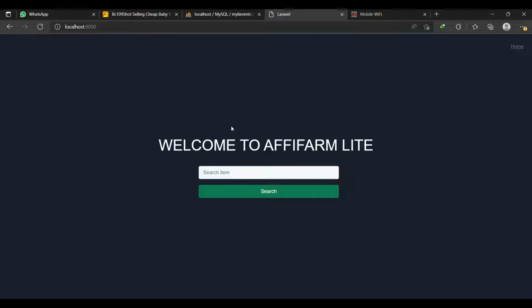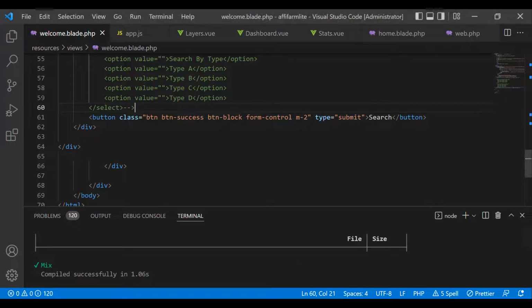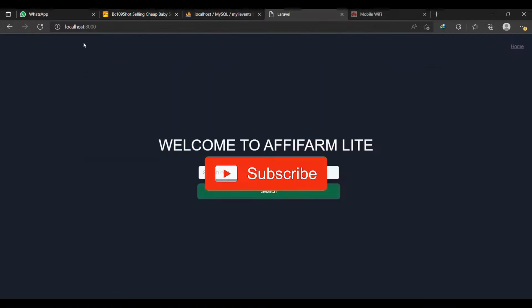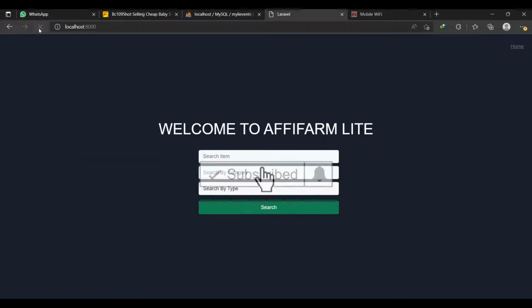Most of the searches you'll find on the internet are a single search, where you come and submit and search for one item, or you type and get one result. What I want to show you is an advanced multi search. I looked for it on YouTube and couldn't find one until I thought of something, and that is what I'm sharing today. If I come back here and refresh, this is what we have.